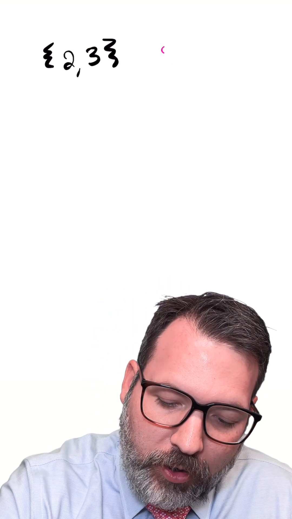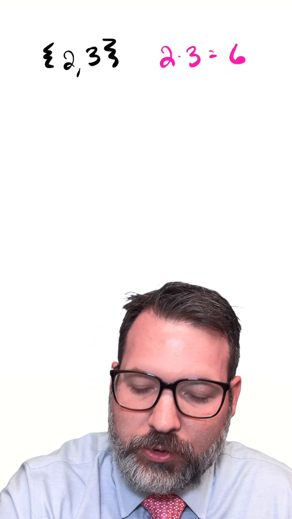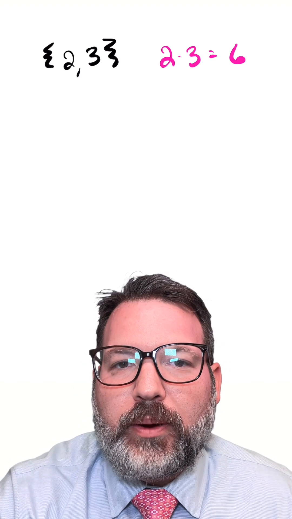Prime numbers, of course, are these special numbers, any positive integers that have exactly two factors. All the numbers that aren't prime, for example, something like two times three equals six, are composed of the prime numbers.